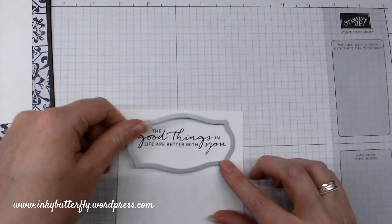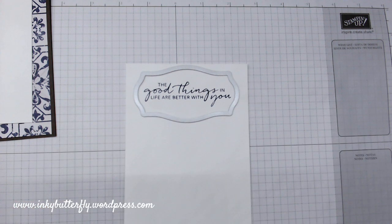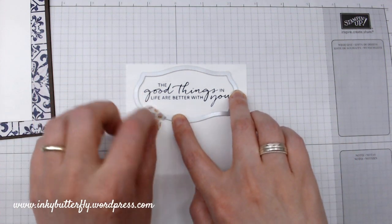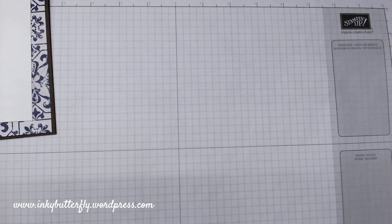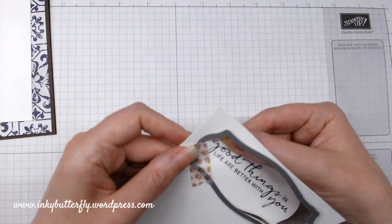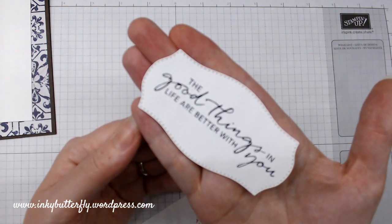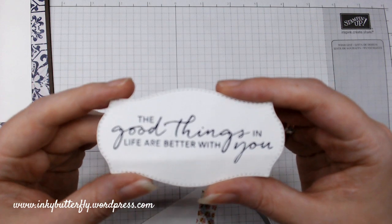So I'm going to use this die, which we're going to place over the top. Really nice and straightforward to line that up. I'm just going to use a little bit of scrap washi tape to hold that where I want it, and run that through my die cut machine. All the clunking and clanking is quite normal. It's just the pressure of the machine as it rolls that through. There we are, nice die cut with a really lovely stitched edge.